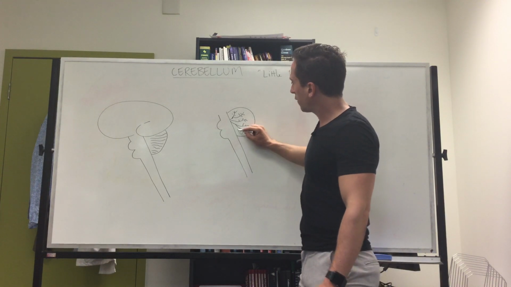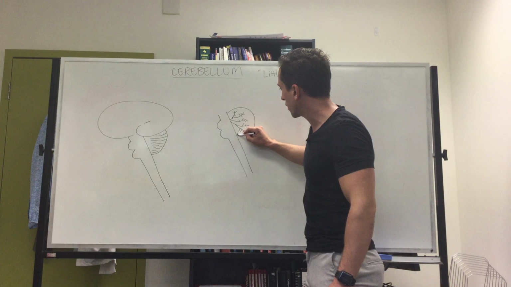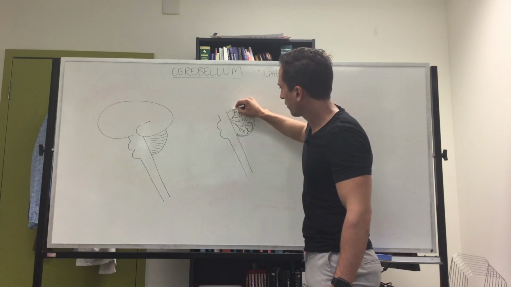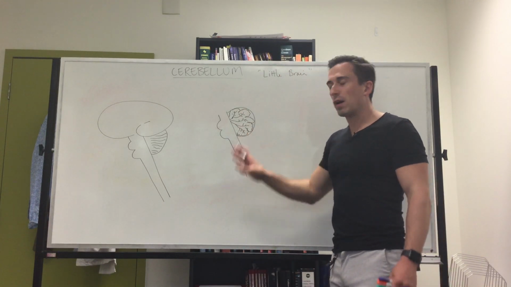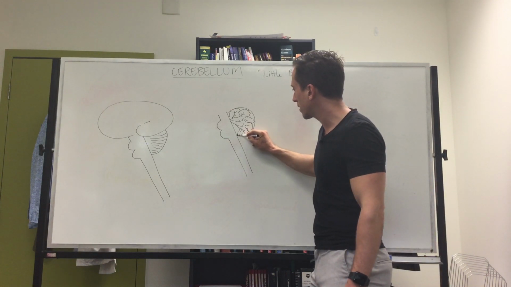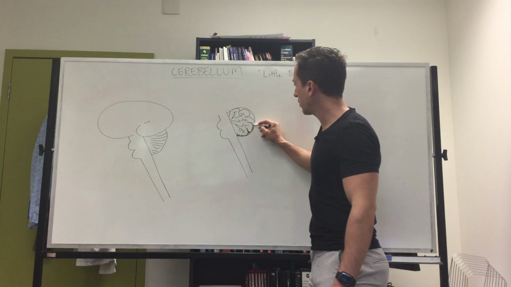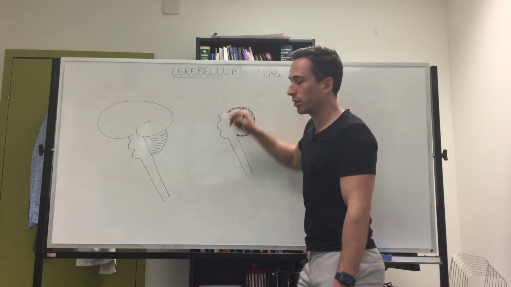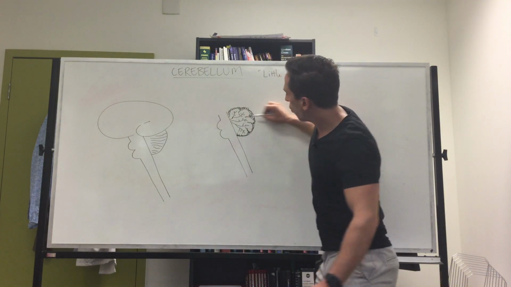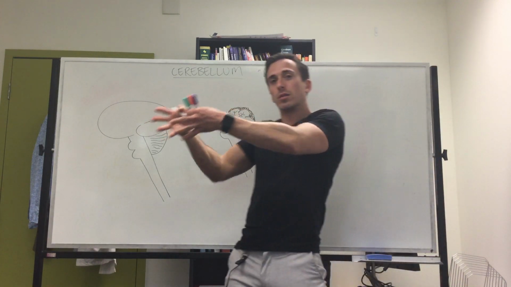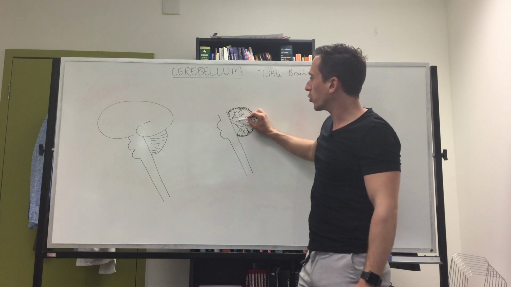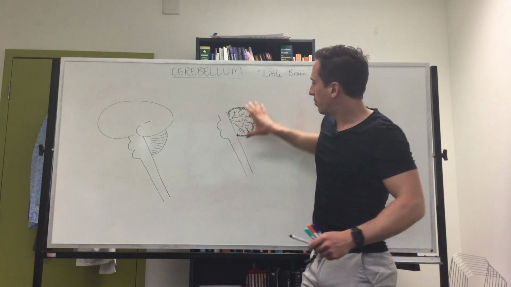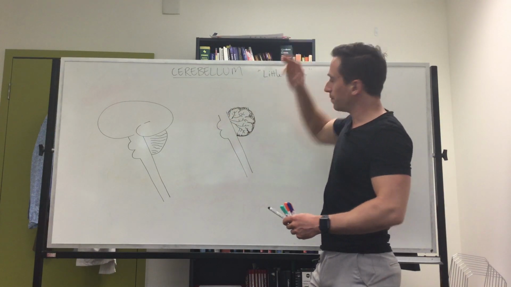Now, as it comes through, you're going to find that these folds from the surface come in like this. And that's basically a very rough sketch of what it looks like. So you've got the cortex of the cerebellum, similar to what you'd find with the cortex of the cerebrum, which is made up of grey matter, or the nuclei of the cells, or the cell bodies. And then you've got the deeper white matter structures, which are the fibers projecting through. And then you've actually got some more nuclei deeper into the cerebellum. All right. You can break up the cerebellum, especially when we're looking at it from this aspect, into 3 lobes.